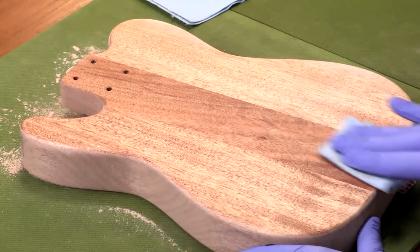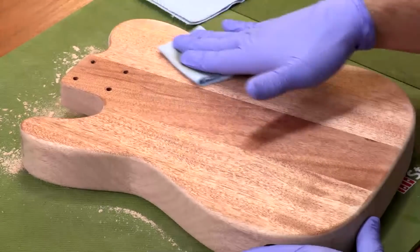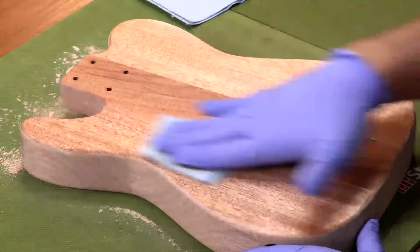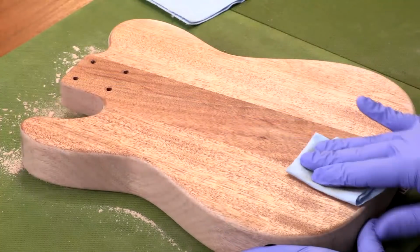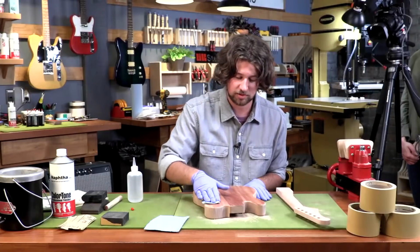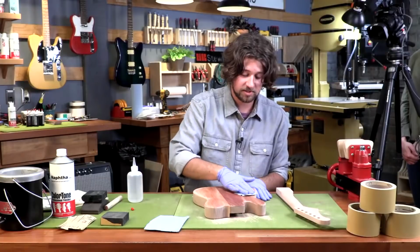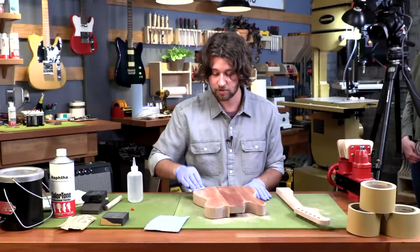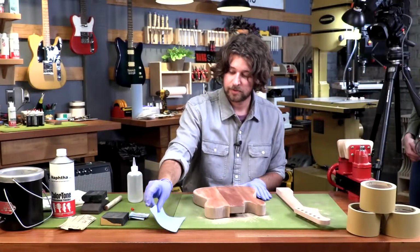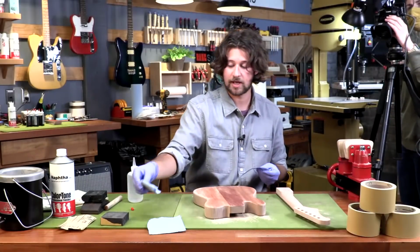I've seen other people do this with acetone. Acetone's pretty potent stuff. I like naphtha because it off-gases quickly, and besides being highly flammable, it's not too dangerous to the wood. It will dry out your skin if you get it on your skin. It's not too dangerous to your clothes or anything like that. So that rag's already loaded up on this side, so I'm just going to go ahead and get a new one.